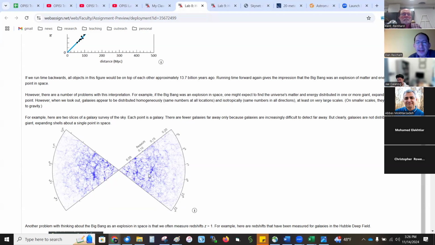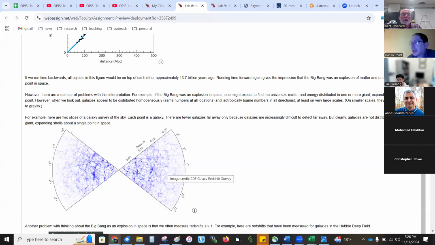And each point in here is a galaxy, which is worth emphasizing with your students, because there are a lot of points, and just imagine each little dot is a galaxy like our Milky Way. It can be a mind-blowing concept. And if you look at it, you don't see shell-like structure. You do see some clumping.